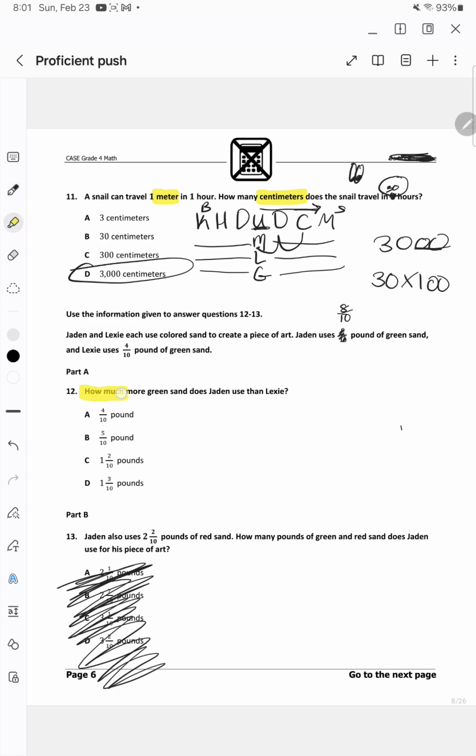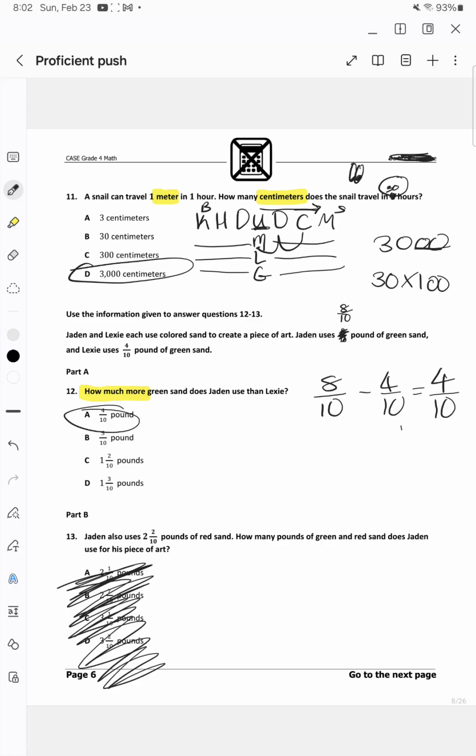When you see the words how much more, that means we are subtracting. And this is very, very simple. The denominator is going to stay the same. Again, it has to be a like denominator, and these are like fractions. Then we just do our numerators, 8 minus 4. Now again, please do not just copy my answer when you do your homework, because I scratched out the original fraction and changed it up so I can still use the answer choices.